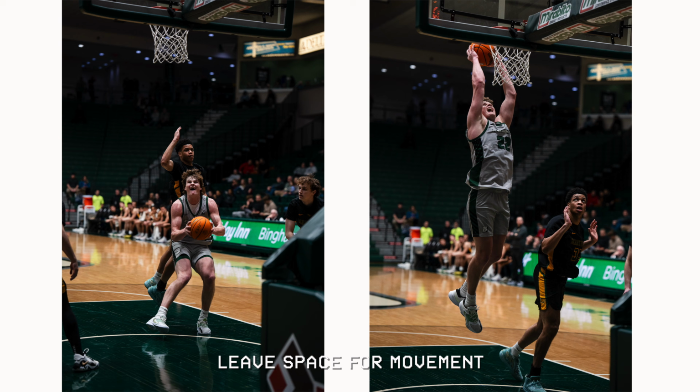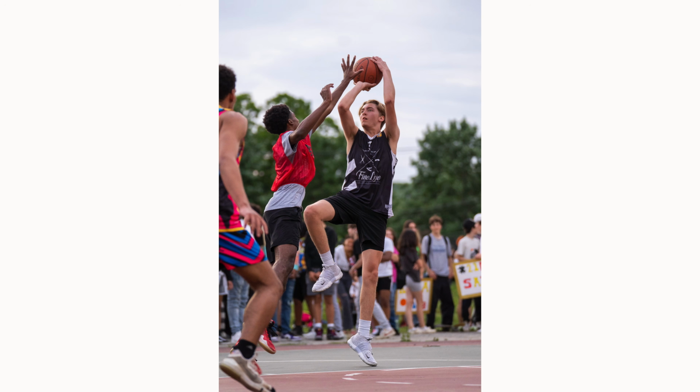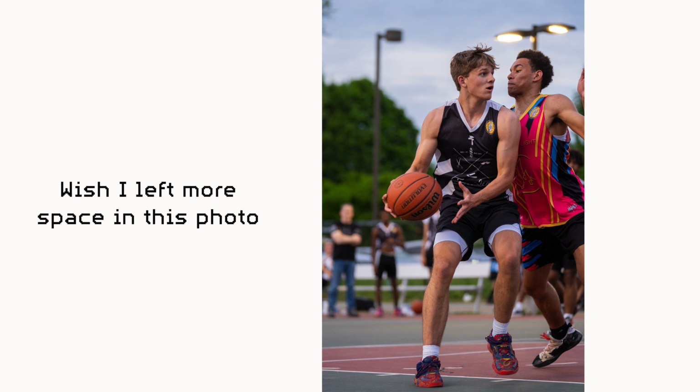Leave space for the athletes to move into. For basketball and volleyball, I usually shoot vertically because they jump a lot, and for most other sports, I shoot horizontally. You want to leave space so you're not accidentally cropping out any parts of the body and cutting off limbs. You don't want to do that. That's very bad. You want them head to toe.